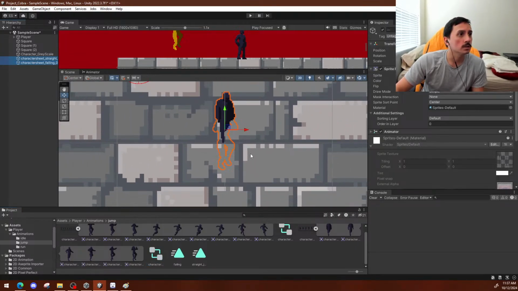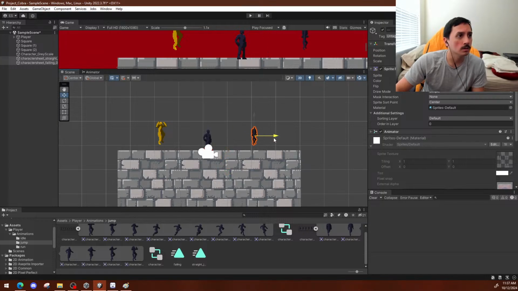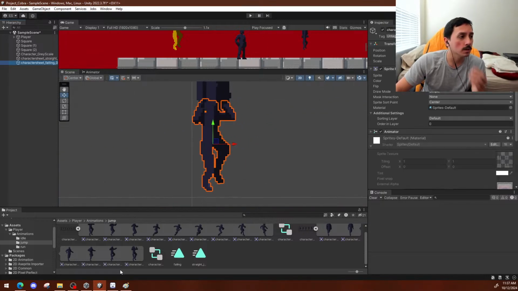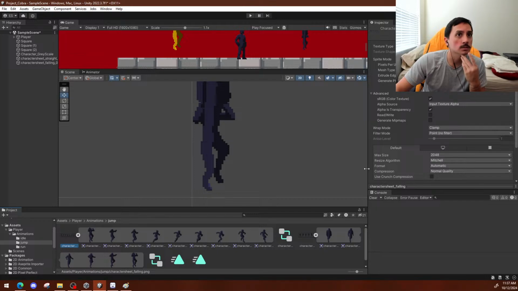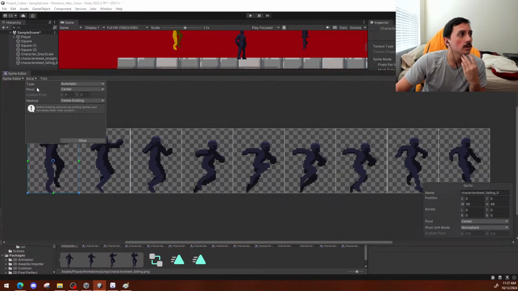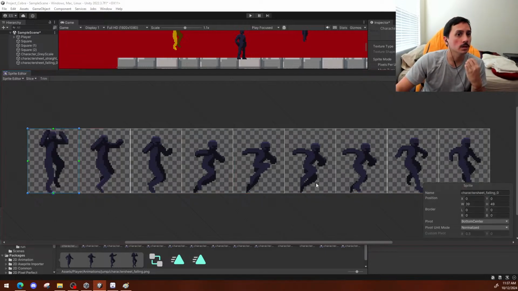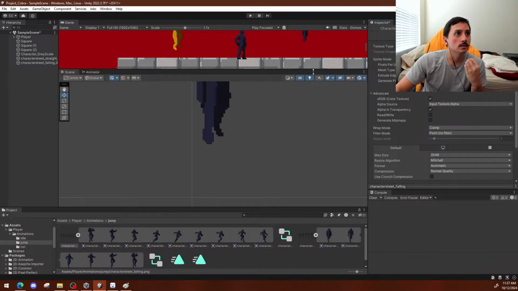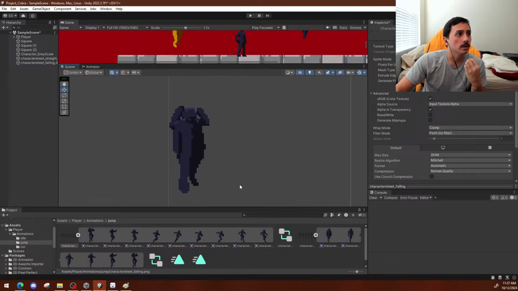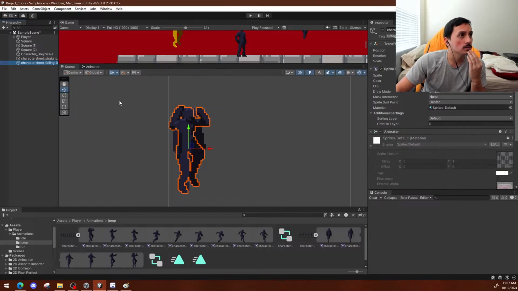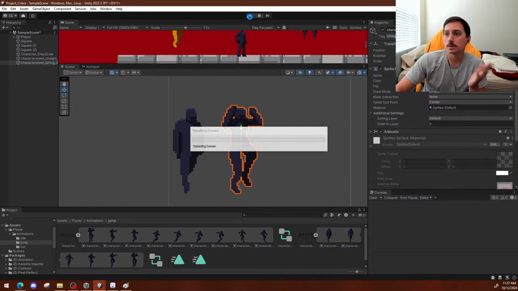Let's grab these guys and move them here. I can see that my falling animation is messed up, so I have to fix this. I need to slice it from the bottom. Not automatic, by cell count. 1, 2, 3, 4, 5, 6, 7, 8, 9. 9 of these. Slice. Apply. That should fix that. It did. Okay. Now I take these and move them next to each other and we test it.